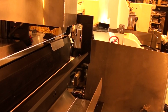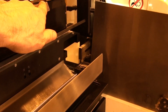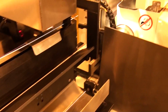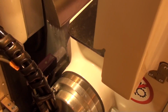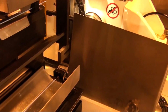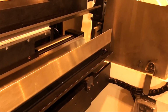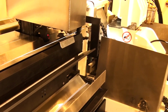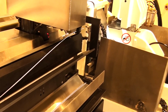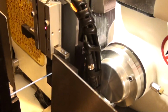What we're doing here is we fed the part in, and as we fed the part in, we have one part on deck in order to save cycle time. As the part gets ground in the wheels, it'll come out. It'll come to load position. It'll strip. Gets fed in.